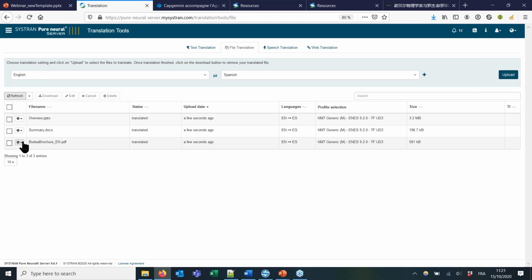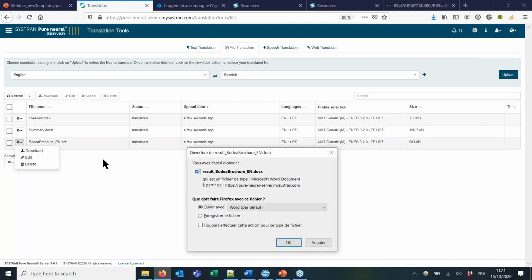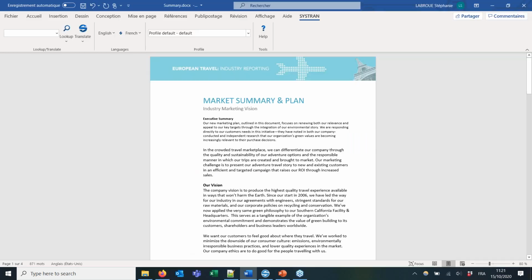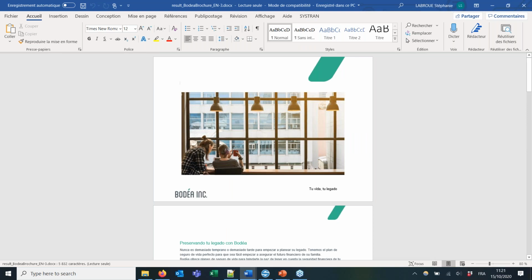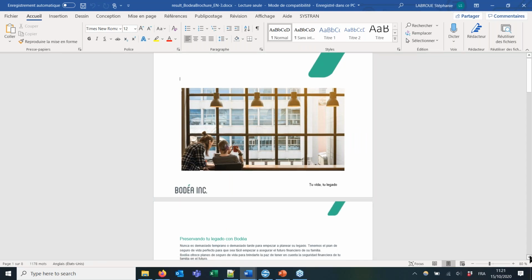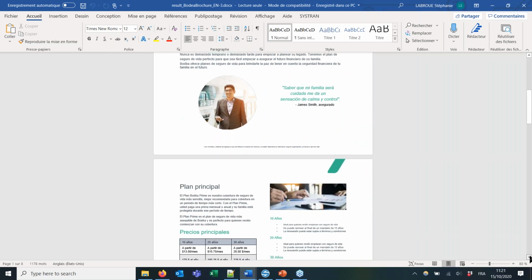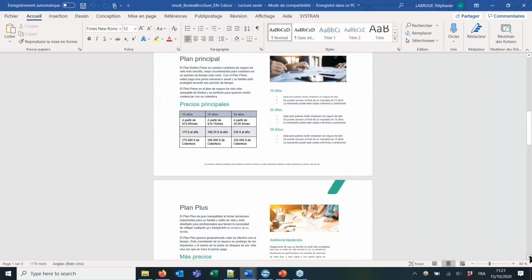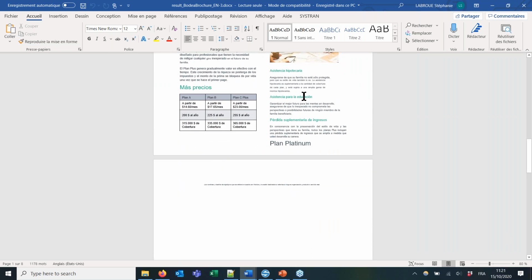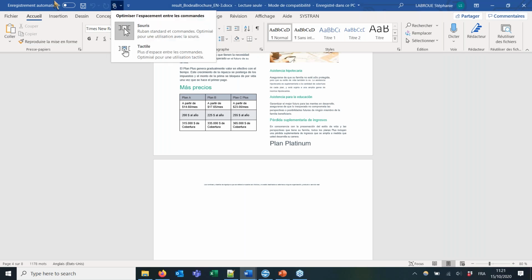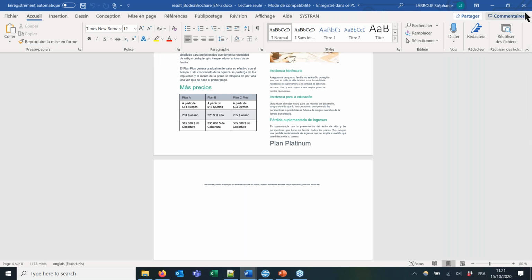So we can now see the result of the translation process on this PDF file, and we'll open the translated brochure in Word. Images and PDFs are rendered in DOCX format. So here is the translated file, any images, layout, style, tables are preserved in the translation. We see that it's the result of the translation. The result gets the name of the file when it opens in Word, and bears a prefix with result underscore. So that's our translated file. Looks nice.